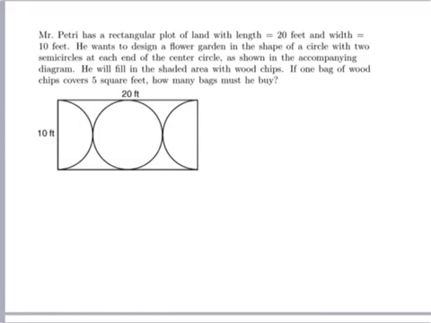In this problem, we're looking at a landscaping problem where we're trying to find the area between the rectangle and the circles, because we're wanting to buy some wood chips to fill in here, and the circular region is going to be my flower bed. So what we're going to do is take the rectangle minus, notice that we have a whole circle and 2 semicircles. So that's actually a total of 2 circles.